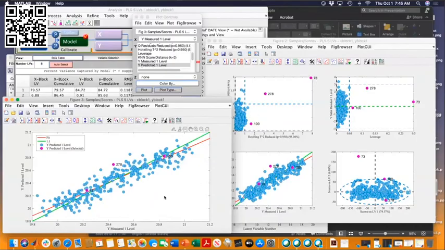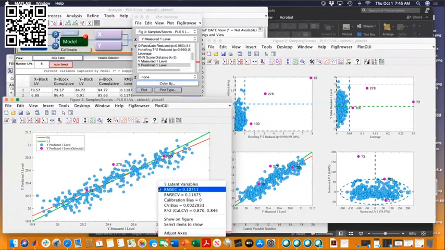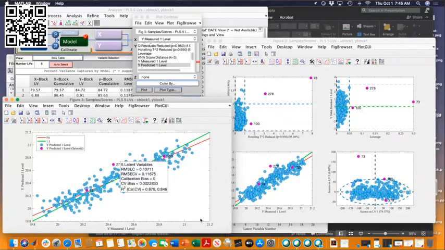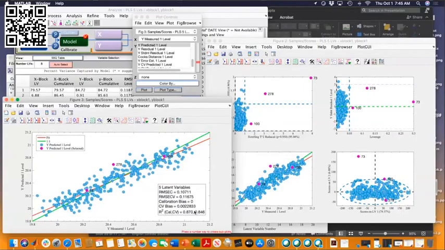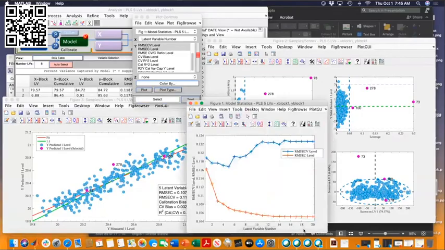On the left-hand side here, I can right-click or control-click with a Mac and get my statistics and say show on figure. So my cross-validation and my calibration aren't too far off, but it looks like a value of 0.01, which we thought was pretty big in my cross-validated results.